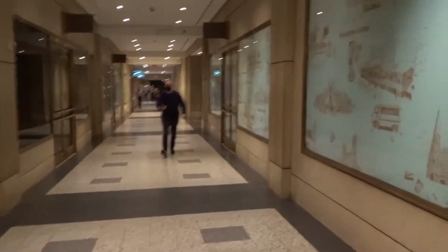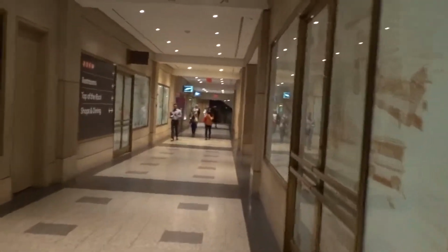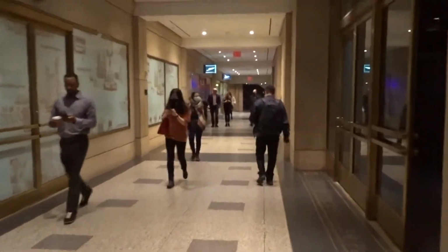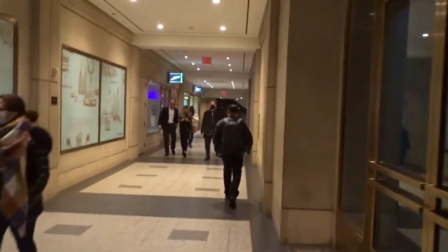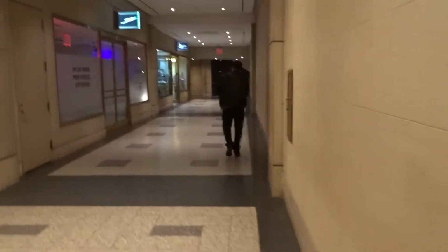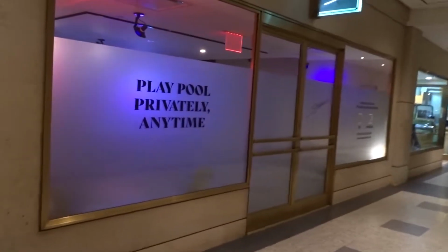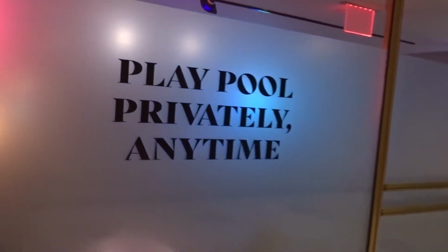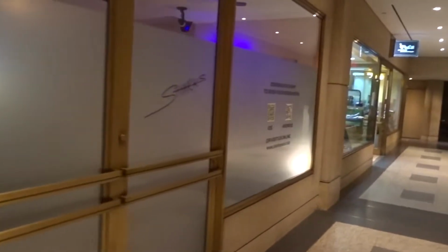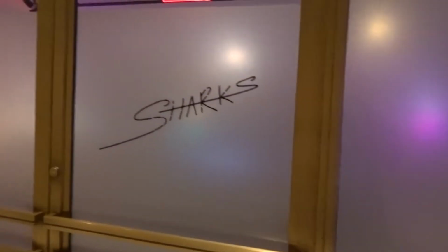Wow, it's really hopping down here. It's been completely dead almost every other time I've been down here. Feels like the old days. I don't know what goes on in here, but I think it looks pretty cool. They set this up peak quarantine. I think it was like, well, maybe not peak. It was like maybe May of 2020. Looks cool.